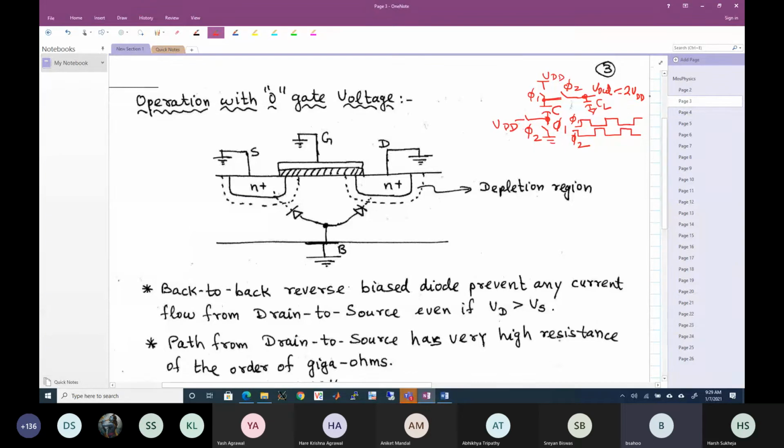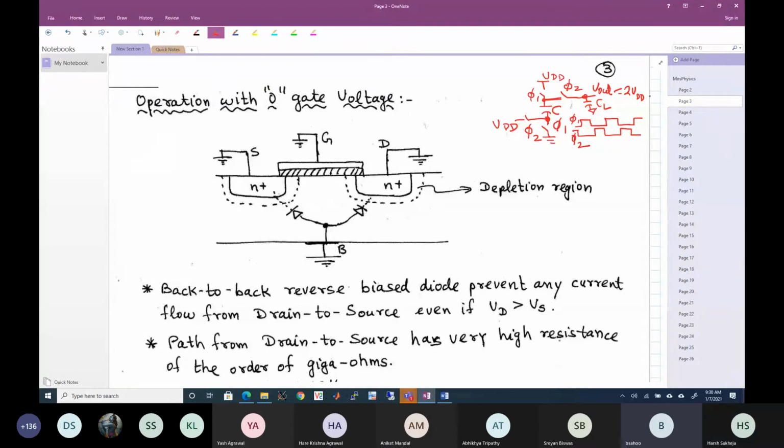So what does it need? It needs a few things. It needs a capacitor and it needs switches. Now we'll see as we go along that the MOSFET can be used as a switch and the MOSFET can also be used as a capacitor, and therefore it can be used to realize a voltage doubler.